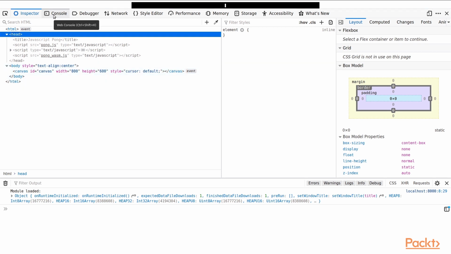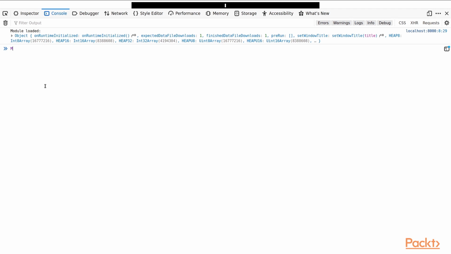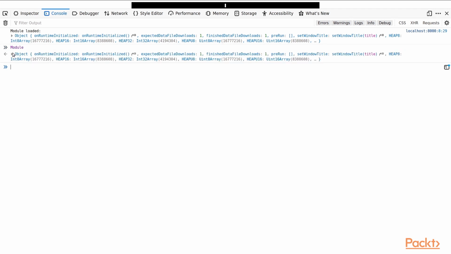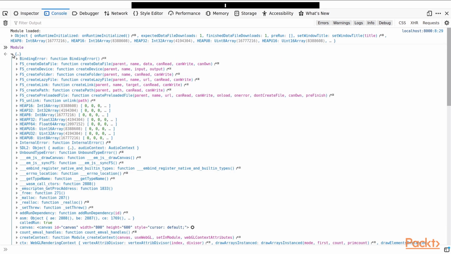On the next tab, we have the console, and we've been here a lot. This is where we have an interactive JavaScript console where we can go introspect objects, we can log messages to debug. You've seen this throughout the course. I'm not going to spend a lot of time on this.